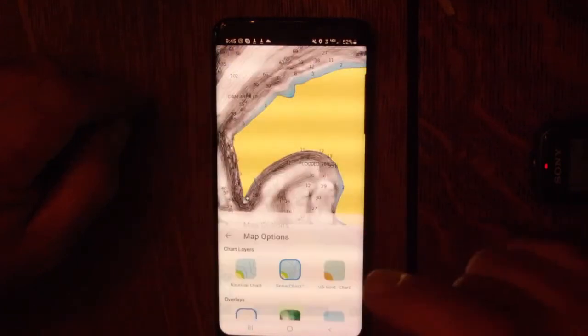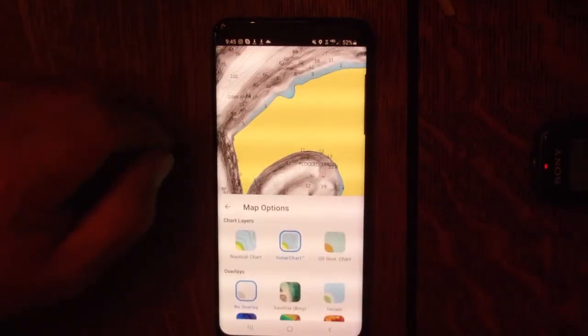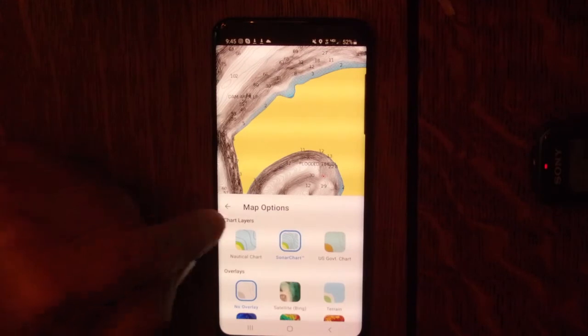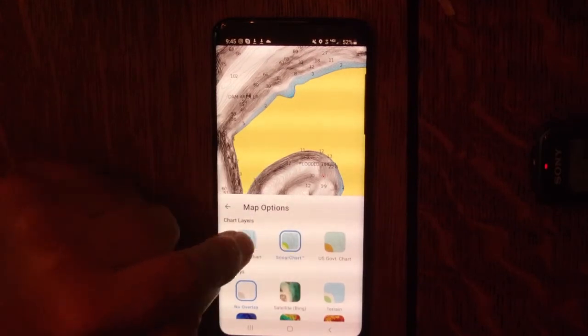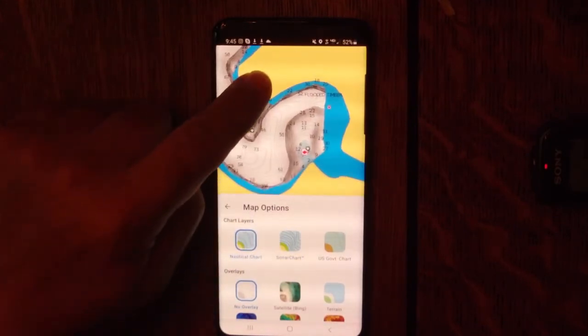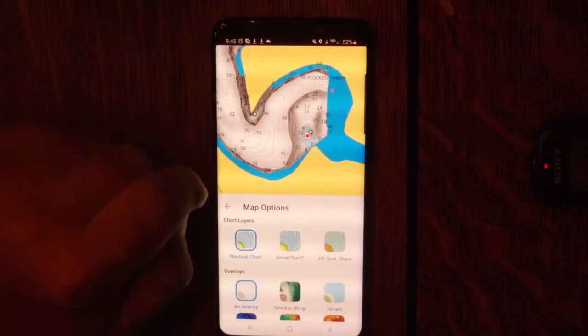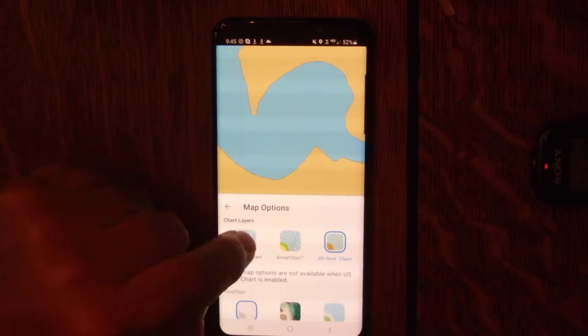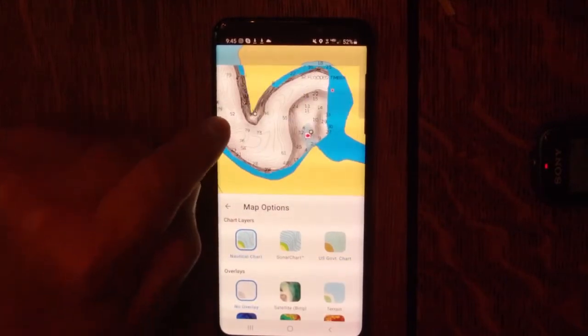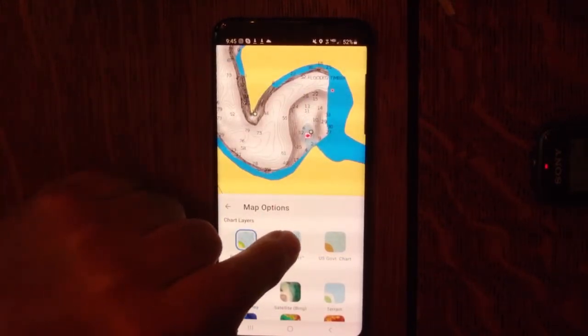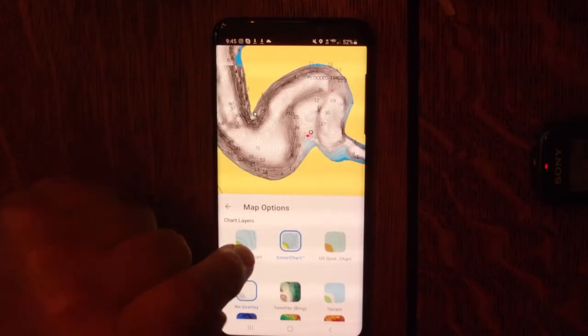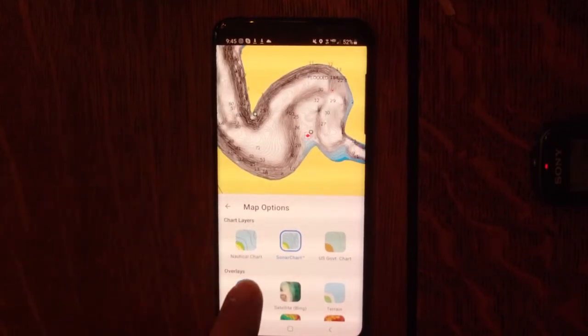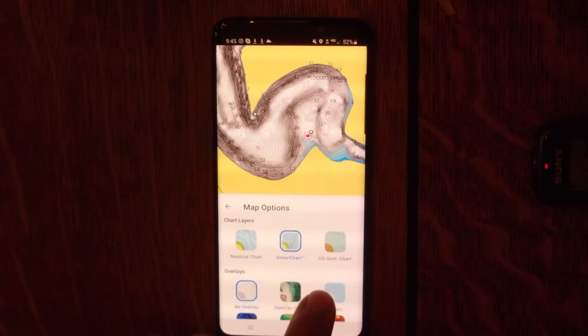And then go to map options. The first part of the screen you're going to see is chart layers. Sometimes you're going to see stuff that looks like this, or like this. There's no detail. But there are three of them: nautical charts, sonar chart, and U.S. government chart.